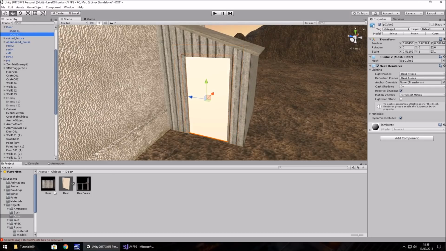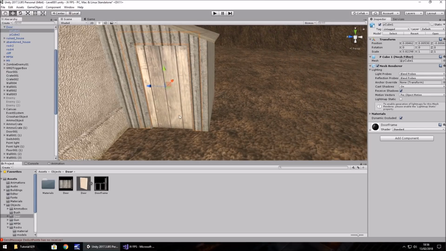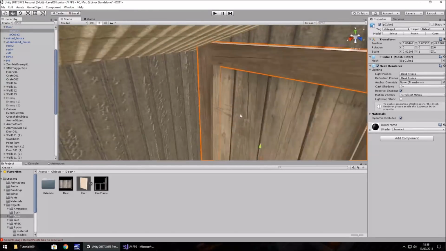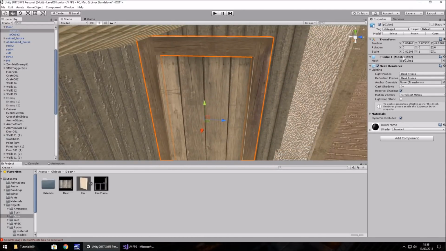material. Well, we've not got materials yet for this, have we? The textures. So let's just drag and drop the textures onto each. So pcube2 will be the door, pcube1 will be the door frame. So we can see how much of an impact this is having here. So the door frame needs to kind of meld, is that the right word, with the outline here. But let's take a look from the inside. You can see, yeah, it's kind of nearly there. We just need to reduce.